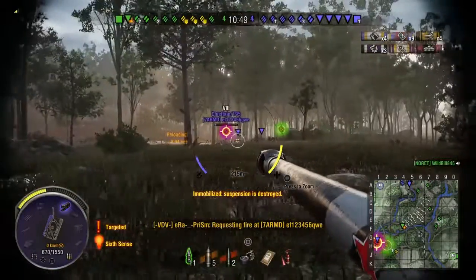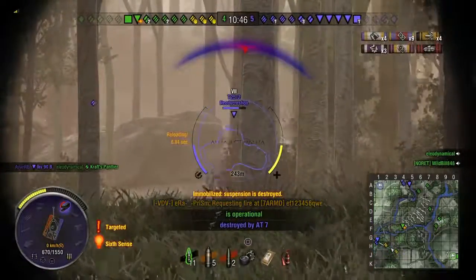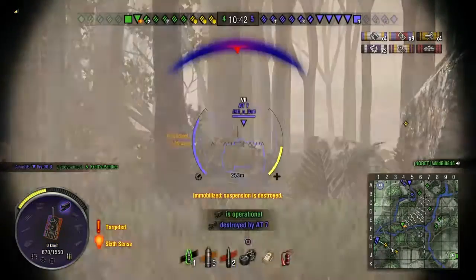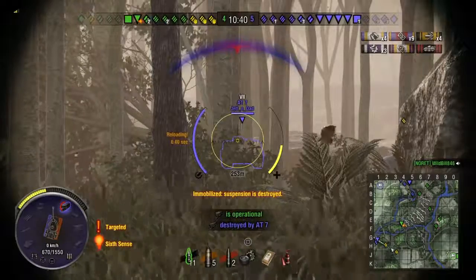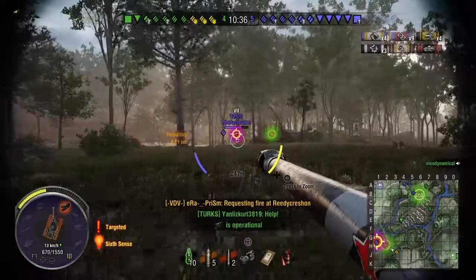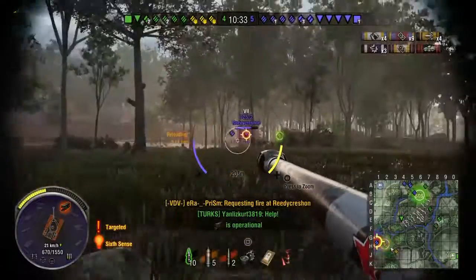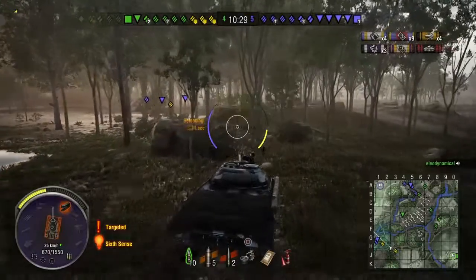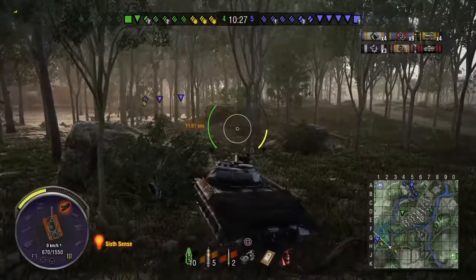But the IS5 does have a fair old slug of hit points at 1550. This means you can afford to take a hit here and there. So at this point I was telling Era that he needs to deal with that AT7, otherwise I'm going to die. So he starts moving up to try and deal with it, and the only people alive on this flank are me, Era, and Bodycatcher.